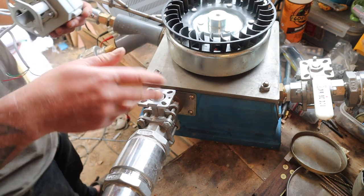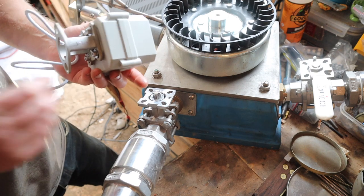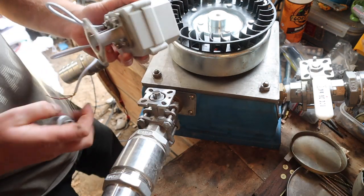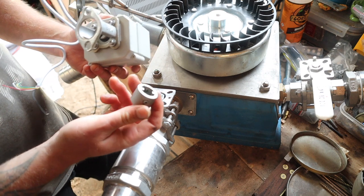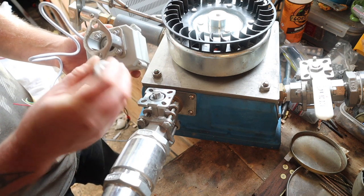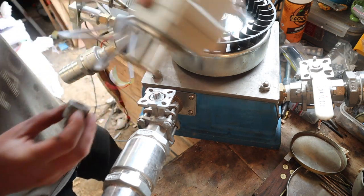I've been messing around with this. Now I ordered these actuators for the turbine and I expected to have to make all sorts of adapters and everything, but really all I've had to do is put a couple of grub screws in this part here, file it a little bit, file these down a little bit, and it fits.